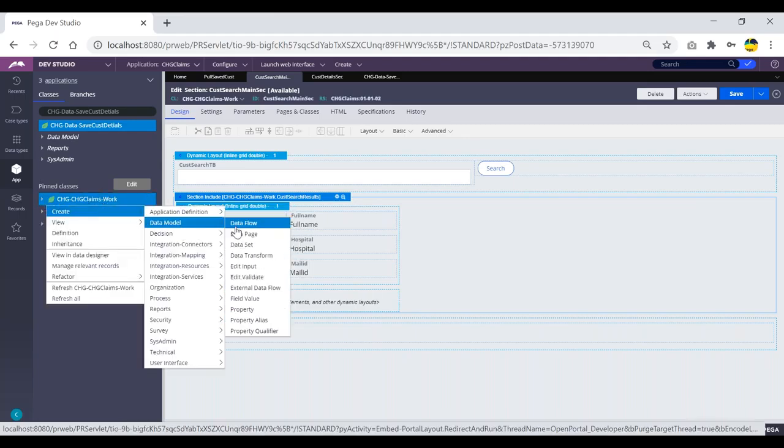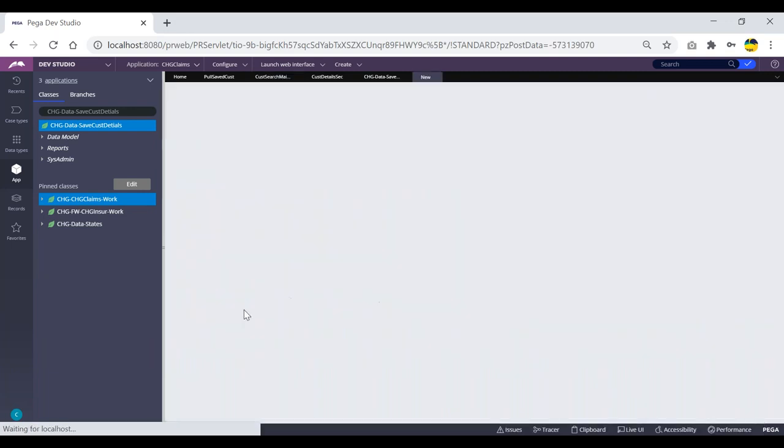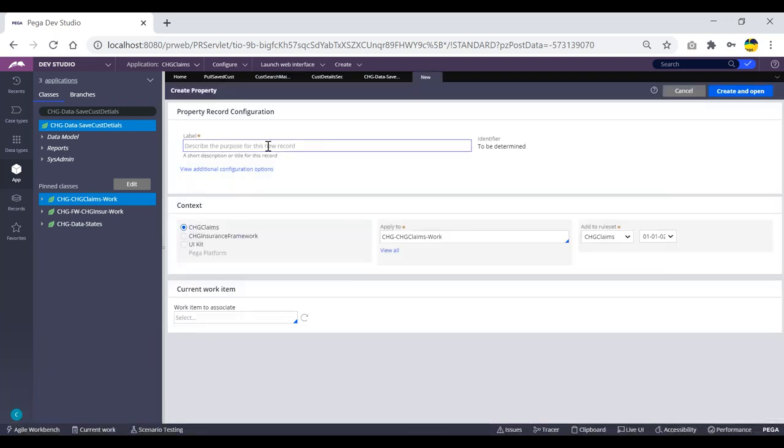So create data model property, customer exists, is customer existing, something like this. Create and open.